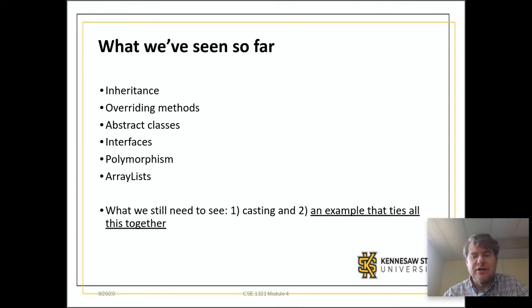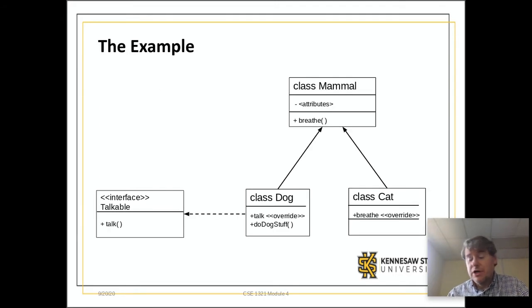And then the last thing on here is array lists, which we've definitely talked ad nauseum about, I think. All right, so we're going to go back to our tried and true example here. So we have a parent, and we're going to use the mammal one again because it's one that we're familiar with. In this case, this could be an abstract class because, again, we know that mammals are not a thing in the real world. So it's a concept, it's an idea of what all of these mammals will need to have and some of the things that they have in common.